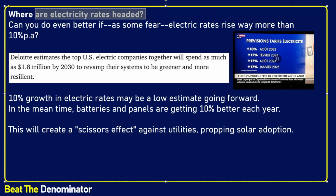And sure enough, if you look at a solar system from 10 years ago compared to the solar system of today, you see a major change. So I think there will be a crazy shift towards solar, and making your own electricity in your single family house, in my view, will be as common as making your own ice in your fridge. That's kind of the way I look at it. And there will be a scissors effect against utilities. Utilities are going to be hit by kind of this double whammy of both their costs being so high, and thus the product, electricity that they sell, being less and less compelling. And on the other hand, solar getting better and better and better year after year.